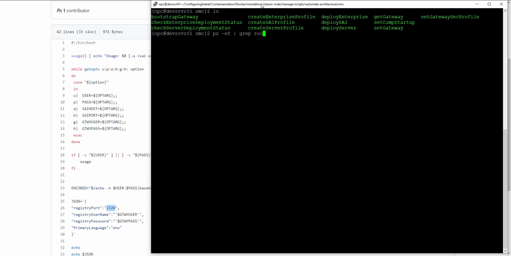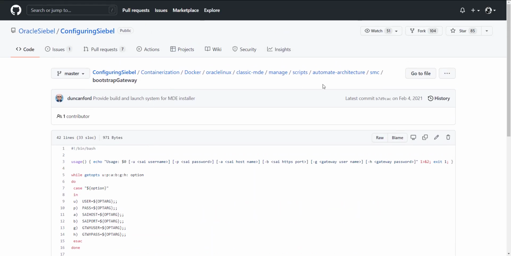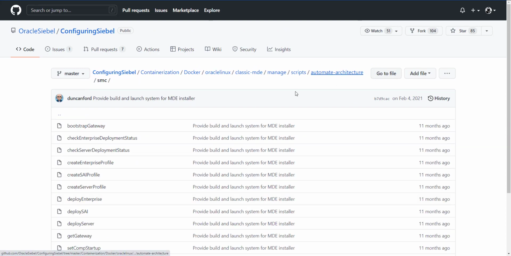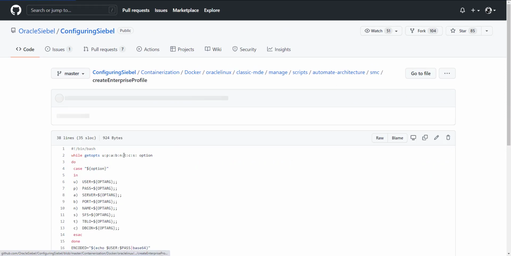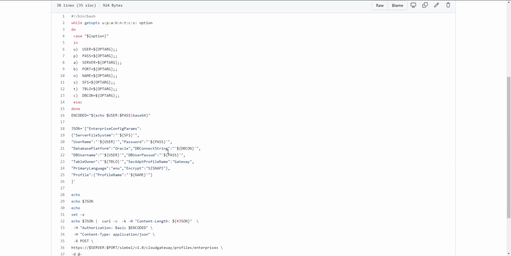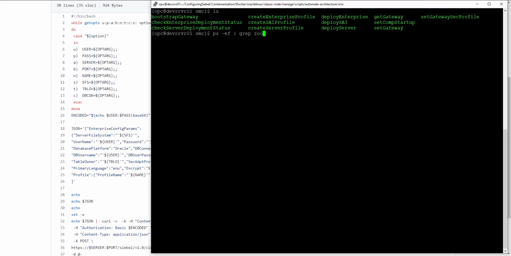So the next step in a full enterprise deployment is to create the enterprise profile. And there's a script for that. So let's run it.